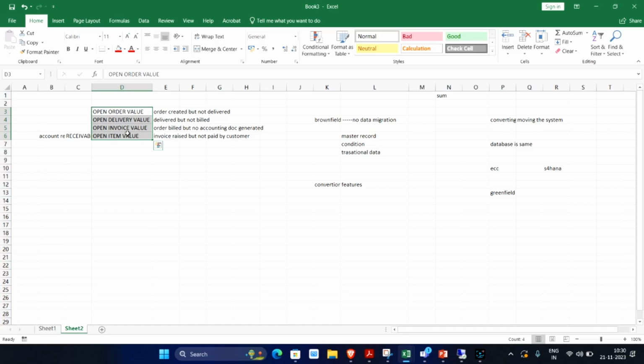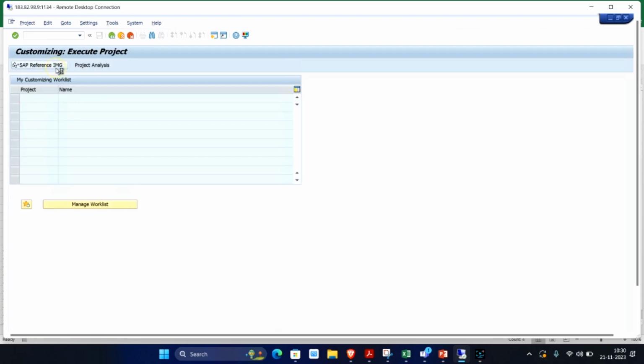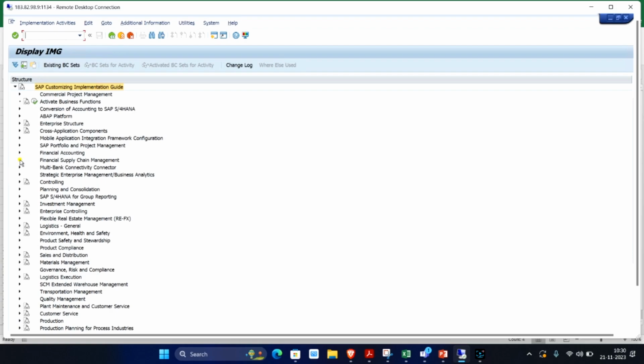Okay, so now some of the configurations of automatic credit check, almost the same configuration as in S/4 in FSCM. There are a few differences. I've already shown you credit control area, how to create that, and assignment of company code to credit control area. Now in risk categories, previously it was in financial accounting, accounts receivable, but now it has moved to financial supply chain management.